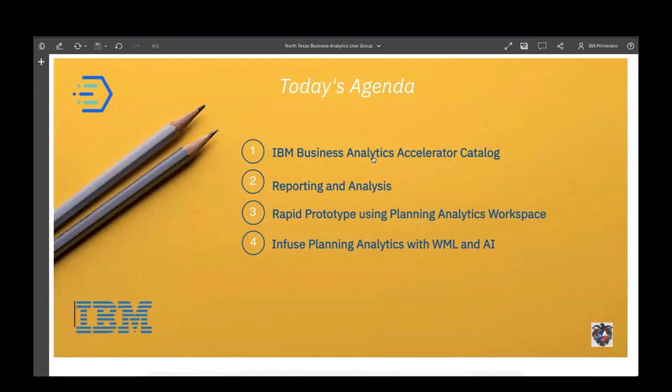As I said, beyond that, we're going to look at some reporting and analysis. I'm going to open up my Planning Analytics Workspace and show you some examples of ways that you can create a template or create a book that your end users now will be guided through the different tasks or the roles that they need to work with. And now it brings everything together. They can have one cohesive area.